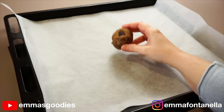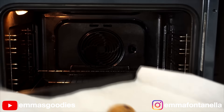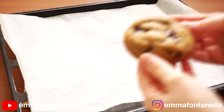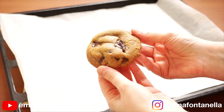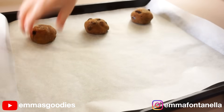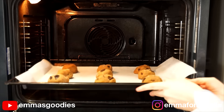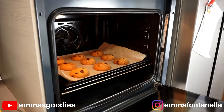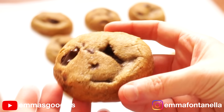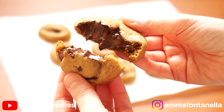Now, unlike cake, the cool thing about cookies is you can bake off one test cookie. This is a great trick for novice bakers, or to test out different oven temperatures and really develop your own perfect cookie. Some people like half-baked cookies; some people like a crisp outside and a soft middle. The success of a recipe is not solely based on ingredient amounts, but also on the cooking process — you could have a great recipe and completely destroy it with your oven. I personally think the best temperature for these cookies is 190 degrees Celsius or 370 Fahrenheit with the fan on. These need to go in a well preheated oven for about 10 to 12 minutes. The high temperature along with the fan will quickly set the outside, giving you a crunchy, delicious sugar top, but the inside will remain soft and gooey.